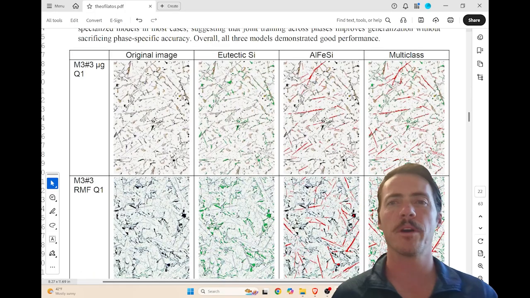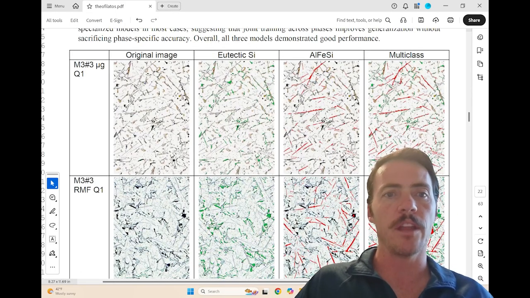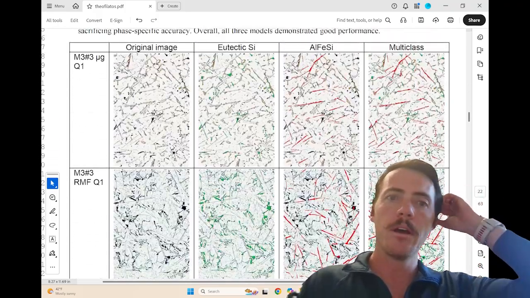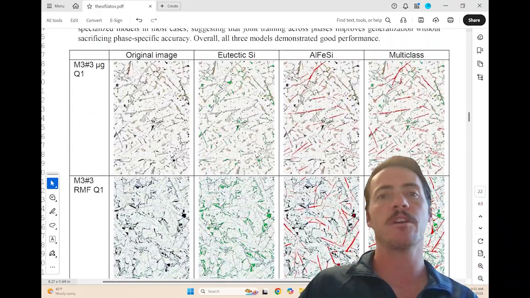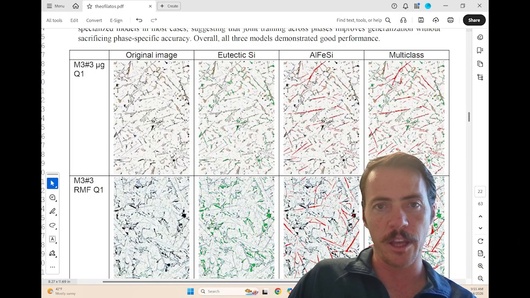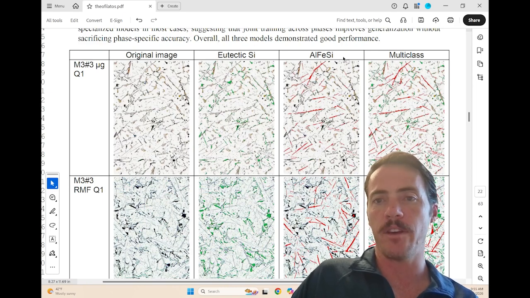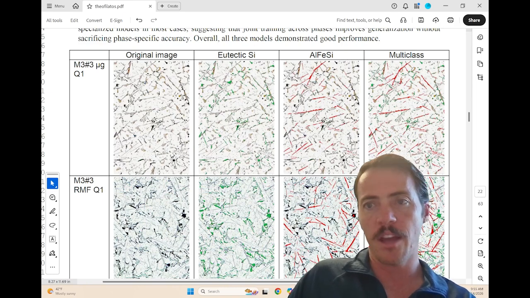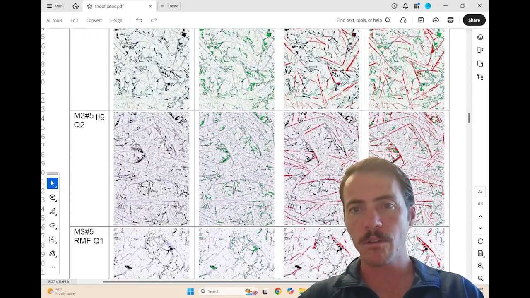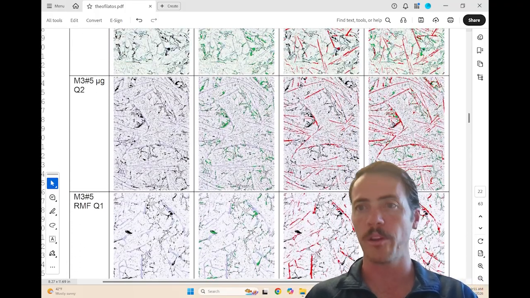So maybe we just start by showing you the results of the segmentation, right? So here's the original image on the left. And again, there's multiple different ones taken from the different samples. But you can see that when we ask it to do the segmentation, first try and have it find the eutectic silicon, it's able to label those, segment those in green. Ask it to find the AlFeSi, and it's able to find those. And even multi-class, where it's able to find multiples of those at a time. And it's doing it even across these relatively complex different microstructures that we're getting from real images.